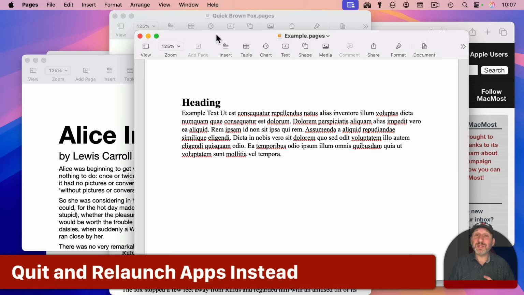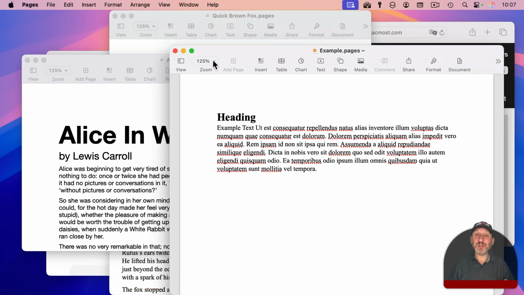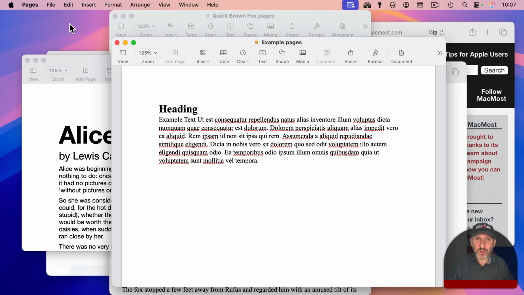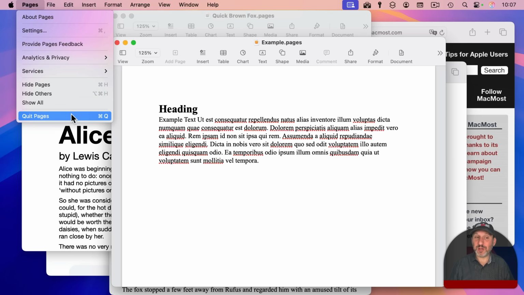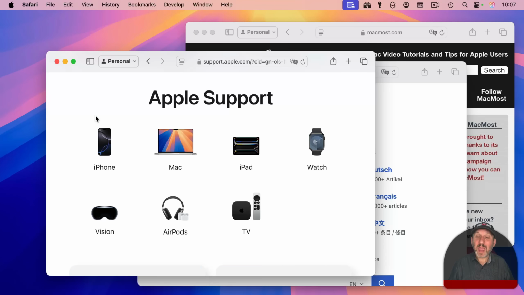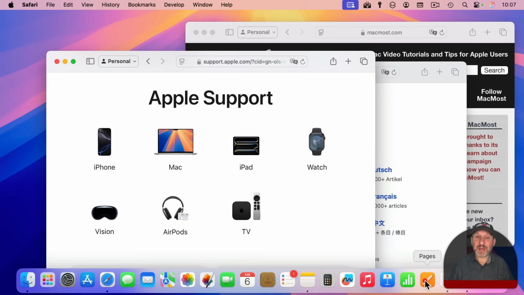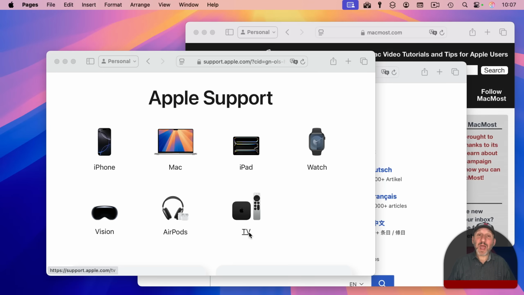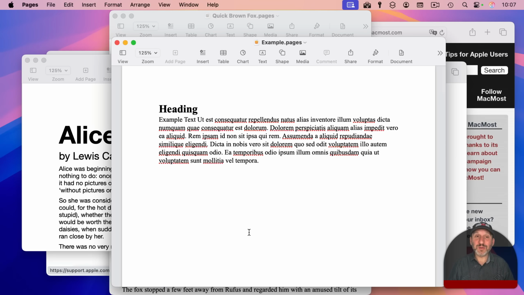Now, another thing you can do is quit the app. But wait a minute, I've got 3 different pages, documents open in 3 different windows. If I quit, how am I going to reopen all of those? Well, it does it automatically. In Pages here, if I quit, just use that quick Command Q, and then I launch Pages again. Notice how it reopens all of those documents, all of those windows, and they return to the exact same position. It takes a second or two longer than unhiding, but really not that long at all.